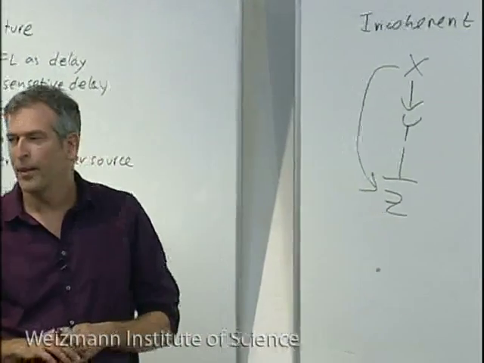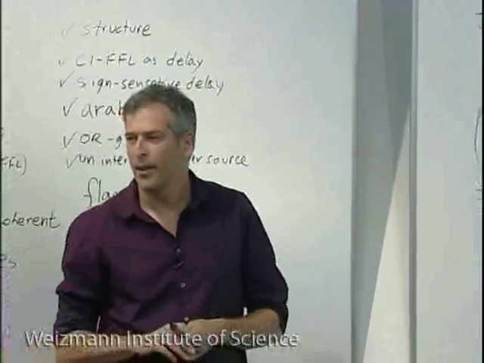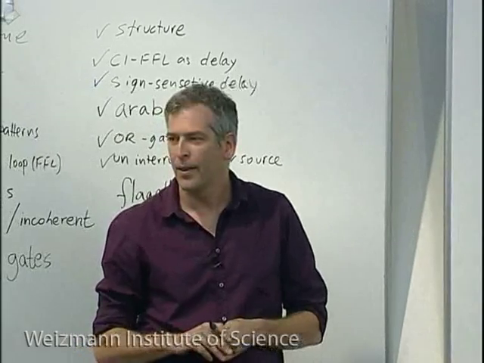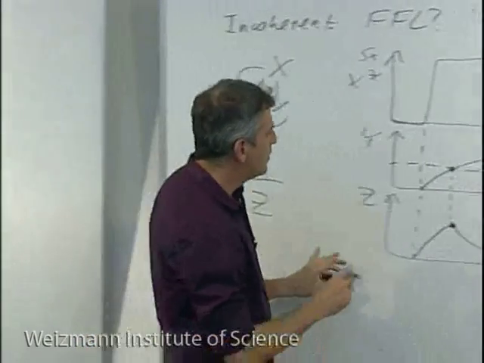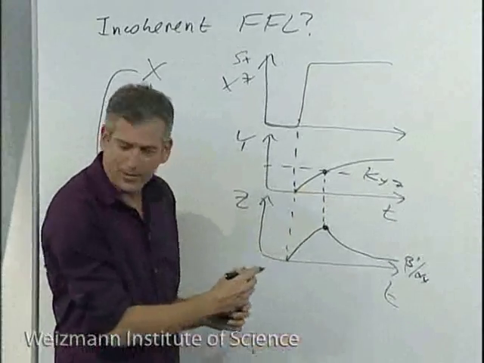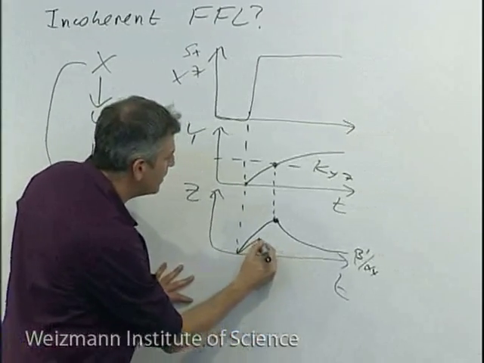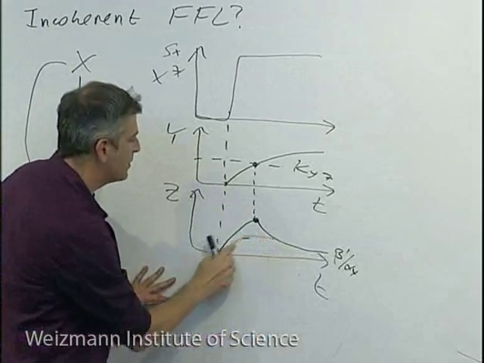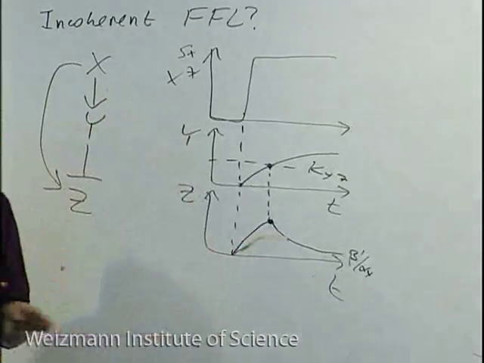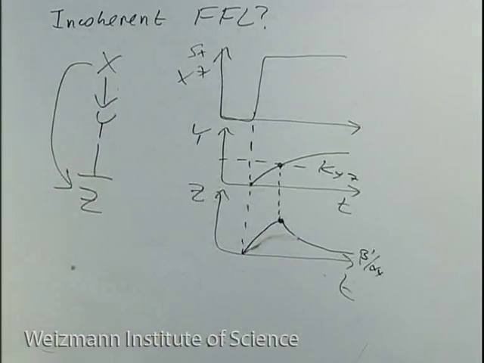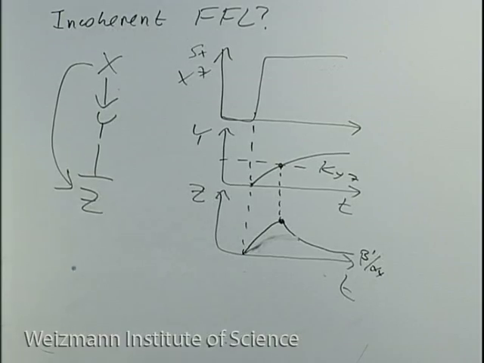Yeah, Z is already higher than the new steady state. Good point. Is this still lower? It could be that it goes at a fast rate here and then a slower one. That's possible also. That's correct. So it doesn't have to be a pulse like that. It could be like this also. Correct. Good point. So this is a pulse generator.